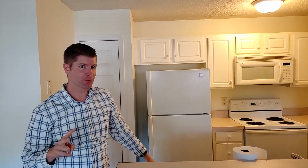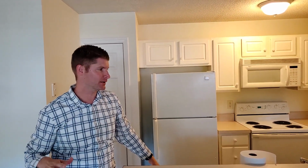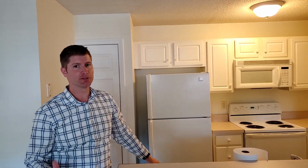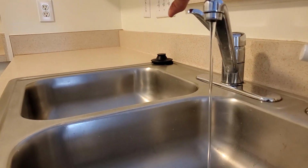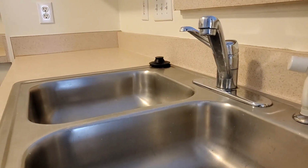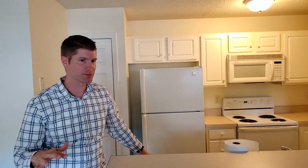There are two areas pretty much in every rental house that you've got to look for that are more likely to have damage than anywhere else: kitchens and baths. The reason why is you introduce an element that's very destructive to anything: water. So whenever you have water, you've got to pay attention in the bathrooms and kitchen, because a small little leak can cause all kinds of damage.